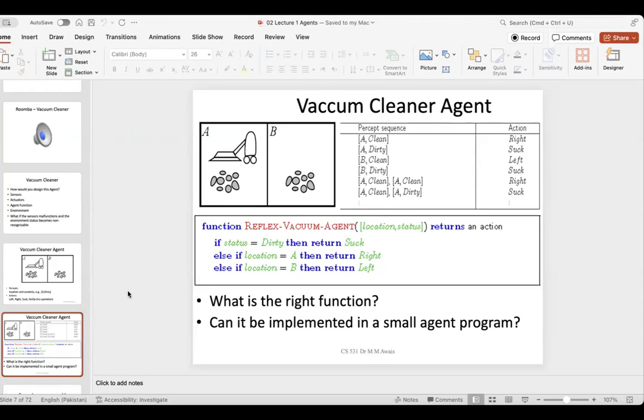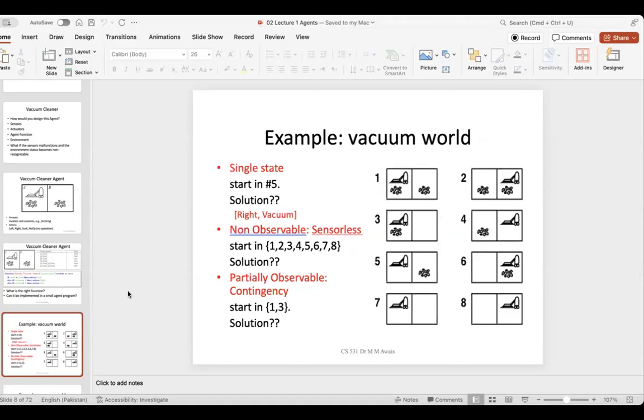We also had a look at various conditions in the vacuum world where a robot could actually be in a single state, deterministic state. That means that it's able to identify in which state out of these 8 possible states the robot is in. If that's the case, then it's the first scenario, which is primarily a single state scenario.